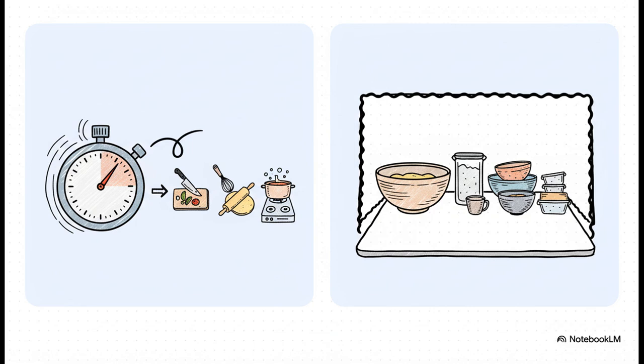First up is what's called time complexity. Sticking with our analogy, this is basically the total cooking time. How many steps does the recipe have? How long will it take? The other is space complexity. This is like asking how much counter space you need for all your bowls and ingredients. In computer terms, it's how much memory the algorithm needs to do its job. The ultimate goal, of course, is to be both fast and efficient with your space.